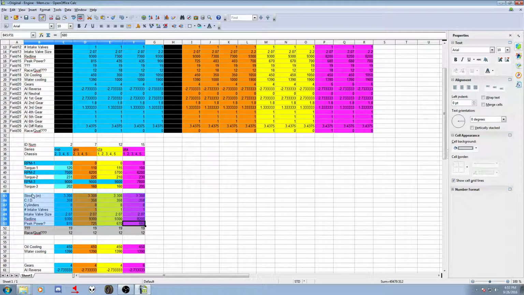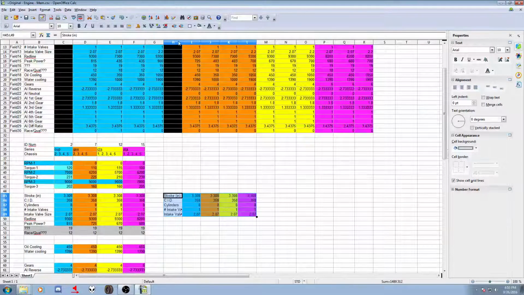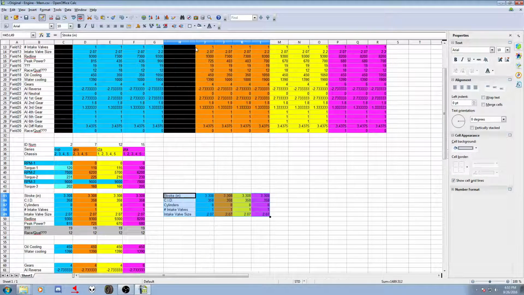Okay, now let's go a little lower. These fields right here, this is your engine size and your intake size. This is like your internal parts of the engine dimensions. Let me paste them right there real quick. I'm not sure exactly how they are programmed into the game, but this is pretty much the dimensions.